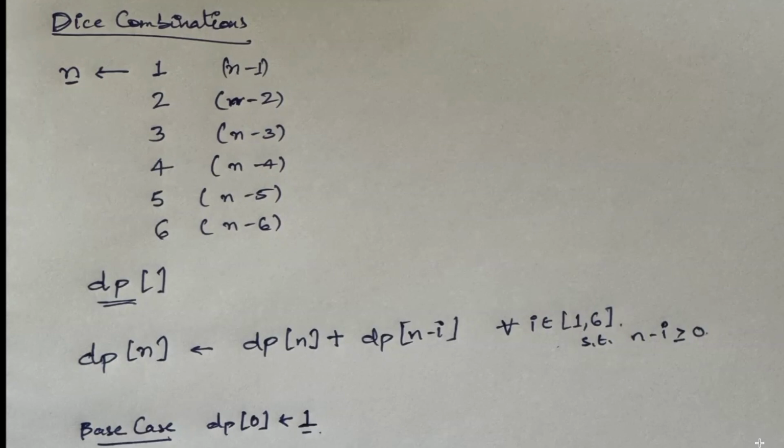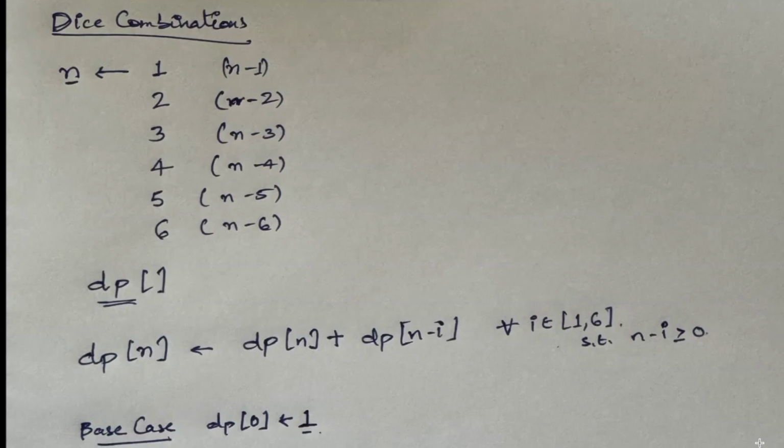We'll be seeing the solution on pen and paper, going through it step by step, and then and only then will we move on to code. So, what exactly is the problem asking? The problem is telling us that we have been given a number n and we have to obtain it by throwing a dice one or more number of times. Now, how can we achieve that?